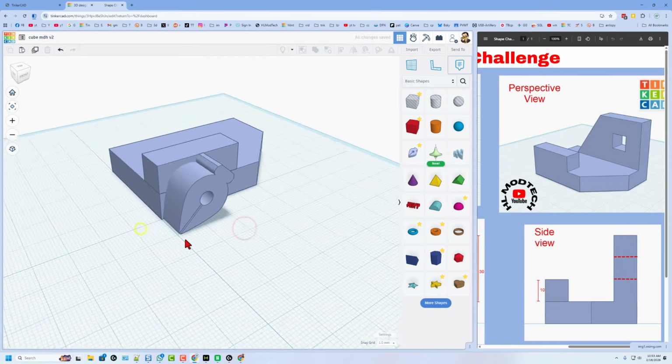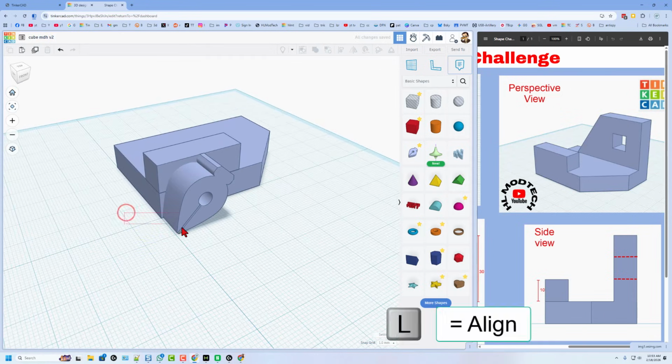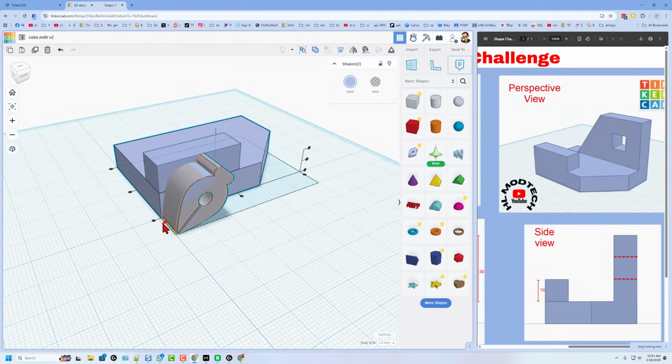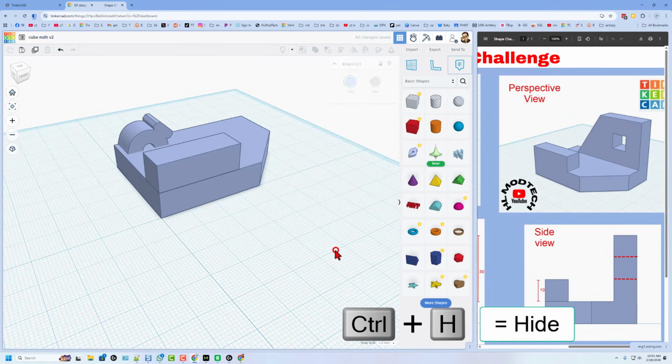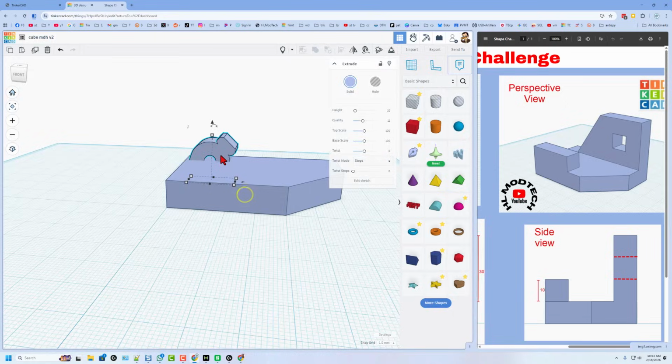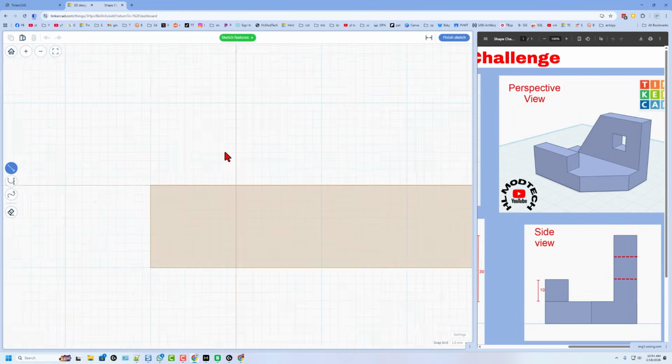on the bottom. I would also like it to line up with this corner, so I'm going to simply select those two, choose L for align, make this one the boss, and I need it to come to that spot right there. I can even make this a little slicker by snapping it to the back of the project because that's where it's going to end up as well. I'm going to take this one and hide it so it's not in my view, and we can simply double click and edit that sketch.